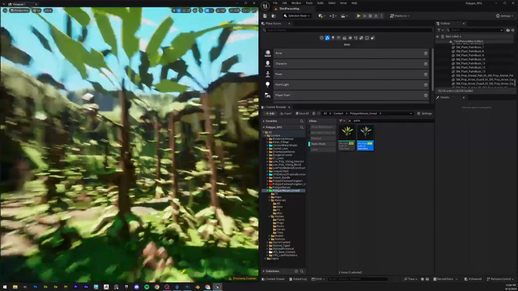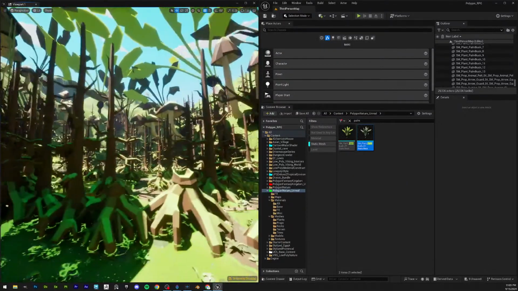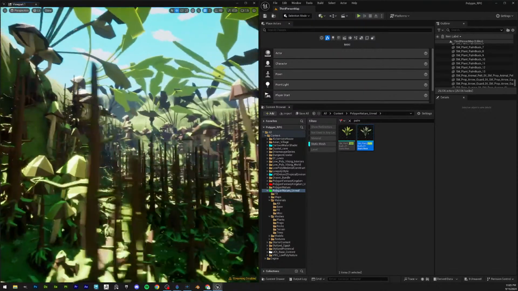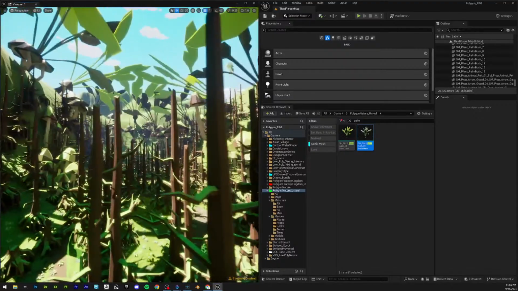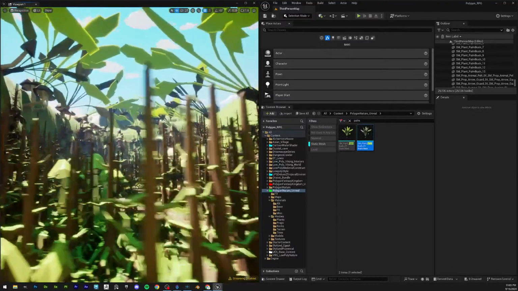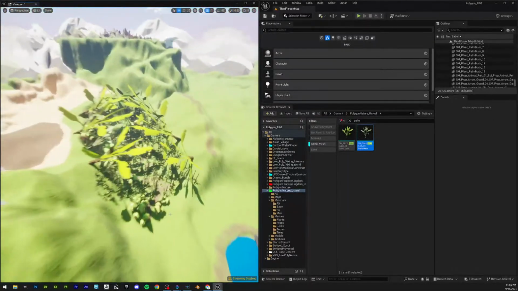Oh yeah, that's great. Now we have a lot of shaded areas. Oh yeah, that looks much more interesting. That's what I wanted for this swamp environment.